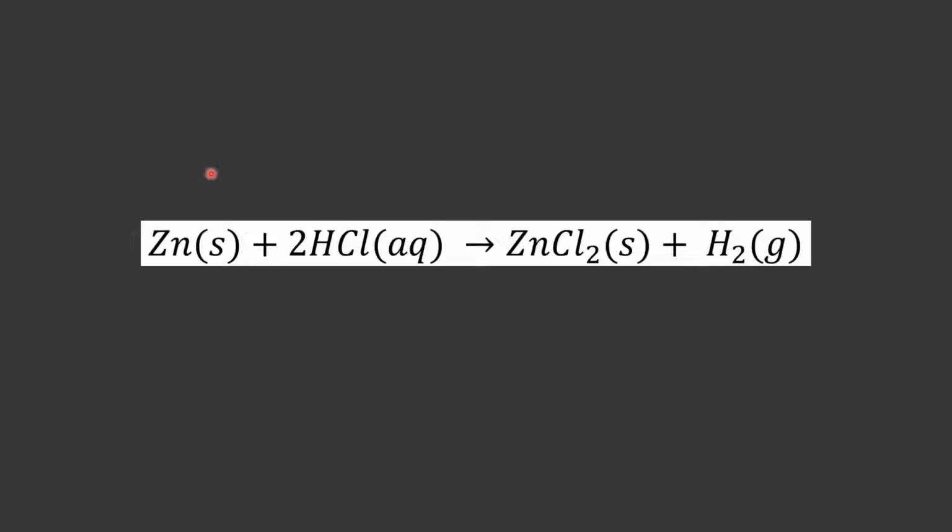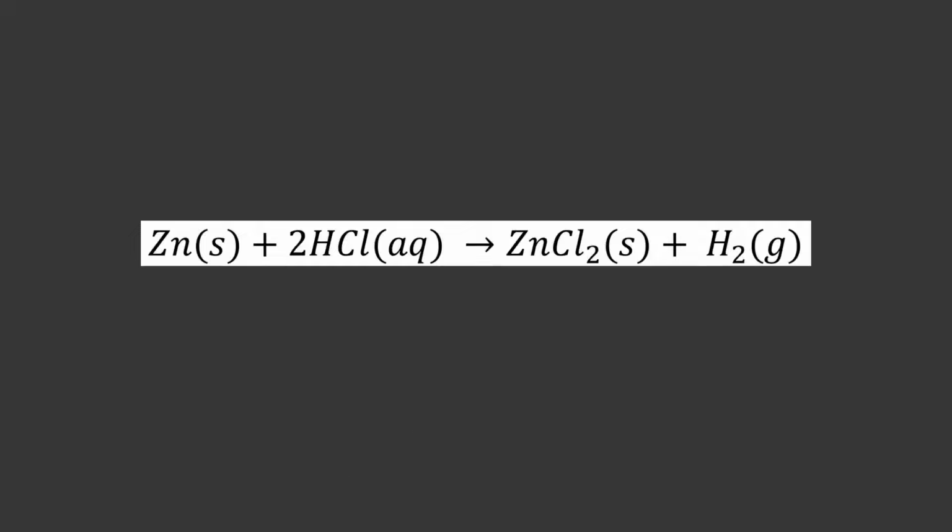You would write your balanced chemical equation over there, and then zinc, we know it's a solid, it's a metal. HCl, hydrochloric acid, is in an aqueous solution, right? And after the reaction, it will form zinc chloride, which is a solid, plus H2, which is in a gaseous form. So it's very important for you to know in which state your material is. You must know the periodic table, you must know these compounds, especially the ones that you will use frequently.